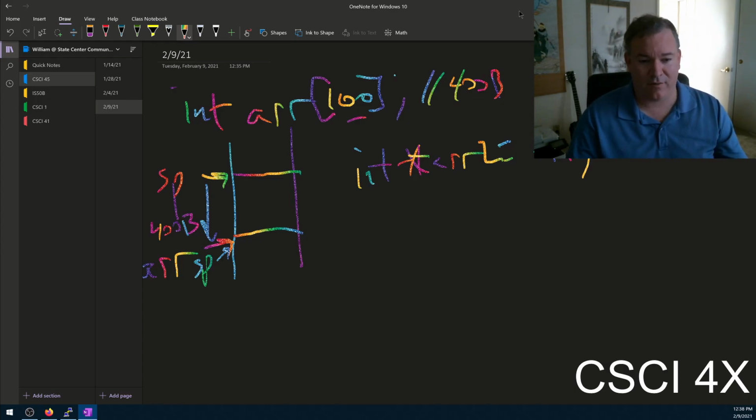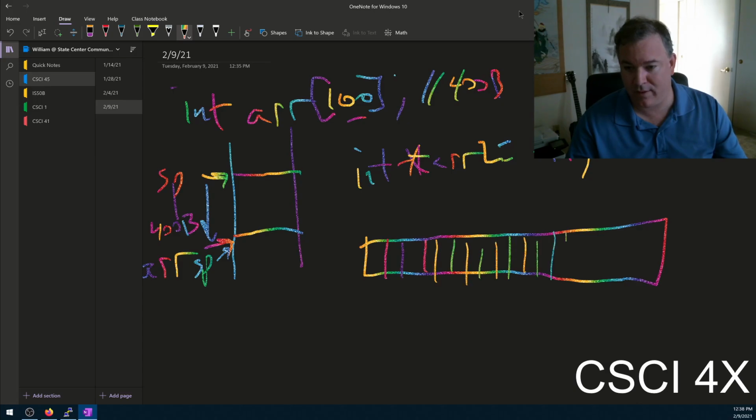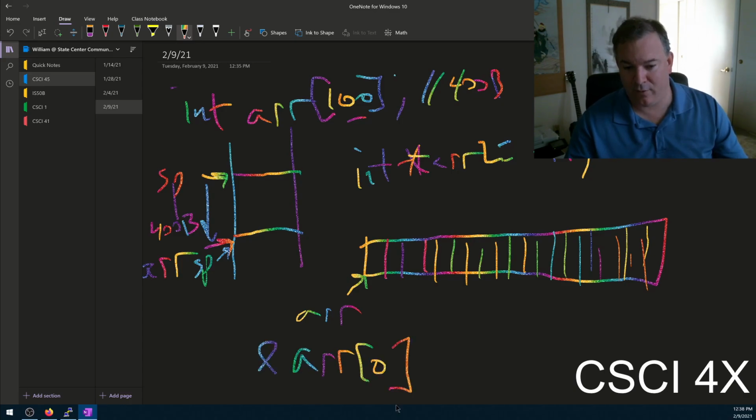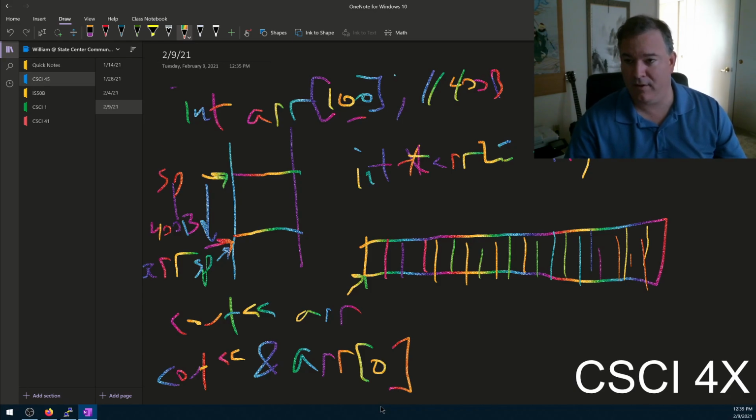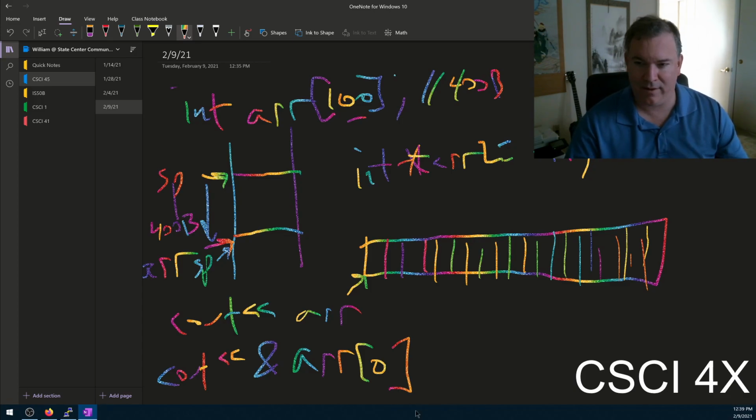So R is just going to be pointing at the beginning of a chunk of memory. And so let's draw it horizontally as we usually do for arrays. And I'm not going to draw all 100, but R is going to be basically the same memory address as array element 0. So if you output the address of array element 0, or you output R, like if you just literally did cout R, or if you couted the address of element 0, these are going to be the same thing. Okay. So a pointer to the beginning of this big array is the same thing as a pointer to the first element in the array. Do you guys understand?